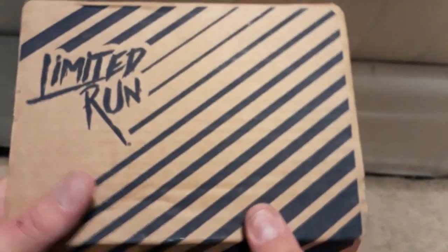Here it is. I bought this. Actually, this was one of my very first collector's editions. This took forever to get here. I bought this back in February. But let's see what it is.